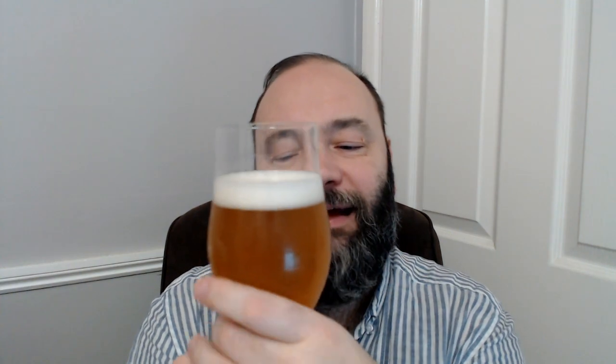Nice amount of carbonation. You can see the bubbles coming up, even if it's not going to focus too much. That head, though, absolutely lovely, crystal clear. Those of you that know me know that I love head, and there's something to be said about a pure as the driven snow type head. It's one of those things in life that I just like. I don't mind a brown head as well. It's not too bad. It's a tanned head, sometimes they call it.